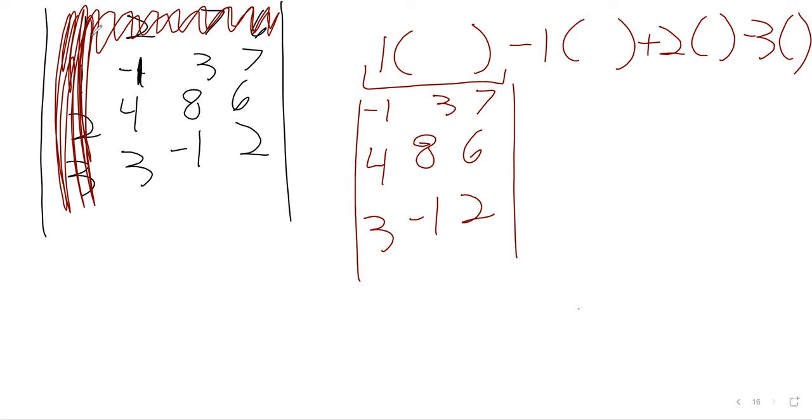A computer is going to have to numerically estimate the determinant. I think if you perform like five flops, additions, multiplications, subtractions, divisions, if you were trying to work by hand and you did like five flops a second, it would be well over a year to find the determinant of a 12 by 12 matrix.